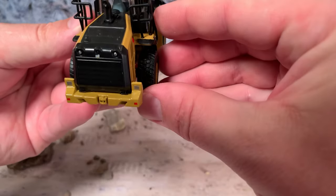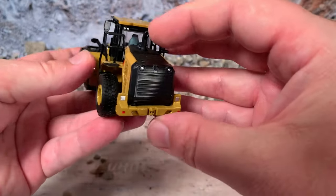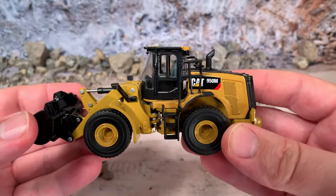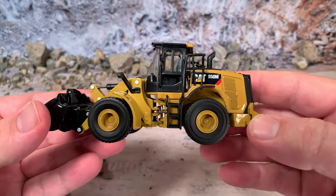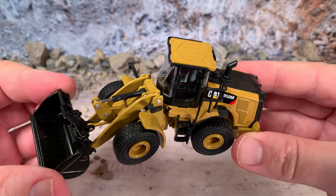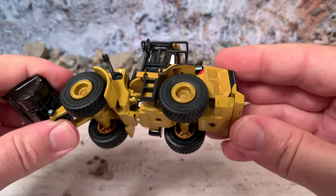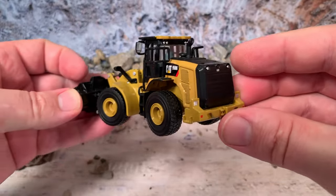There's the air cleaner on top. On the back, you can see the detailed grill over the radiator and the nice CAT logo. You can also see where the real one actually has a hitch, though this model does not. Moving over to the driver's side, you can see the detailed door, the ladders, and the hand railing. This one has a somewhat oscillating rear axle just like the real one. It rides on authentic tread pattern wheels that are soft rubber with plastic rims. The body is die cast, as is most of the parts including the bucket, but there are some plastic detail parts like the handrails.